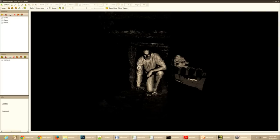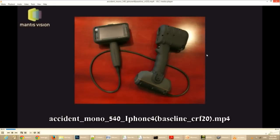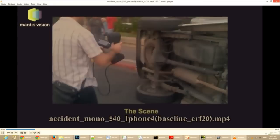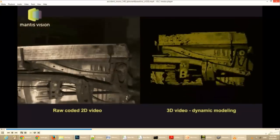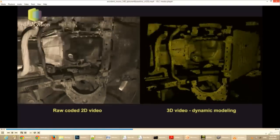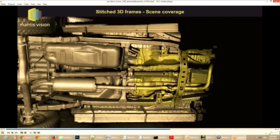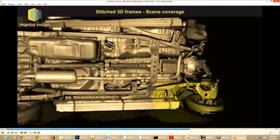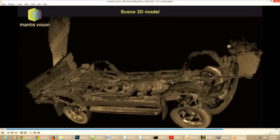Just to give a sense of scale — this is the size I was working at. The exterior and interior were done with the same system, no different setups. This is the professional version — the big device here is now equal to this smaller one. This was an actual car accident that happened outside our office. Every frame captured generated a depth image. We now have about four times denser images from the same source — very dense, highly accurate depth sensing without any averaging to reach this level of detail.